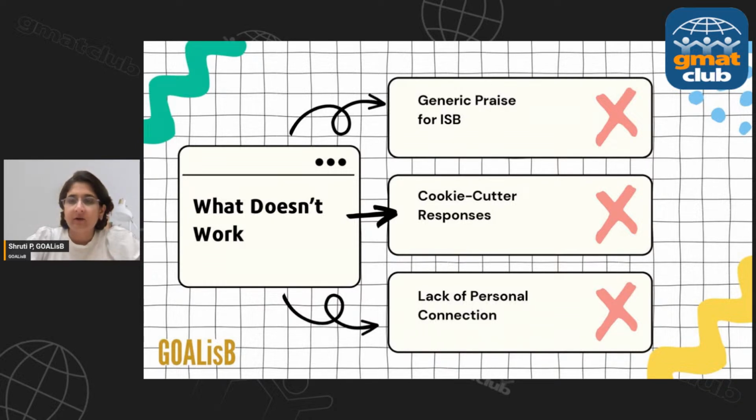Vineet asks, how are the chances for reapplicants? So chances for reapplicants, Vineet, are great. Let me tell you, the reapplicants that I was working with actually got their interview calls in the first week of the interviews scheduled by ISB. So don't really worry about your chances as a reapplicant, but make sure you have ample improvement to show. If it is the GMAT or the GRE score, if it is your profile, if it is your learning curve, what is it that you have to show as a reapplicant, that is going to be very, very important. I've had my reapplicants going in on week one for the interview, so I really cannot complain about it. I hope that answers your question.